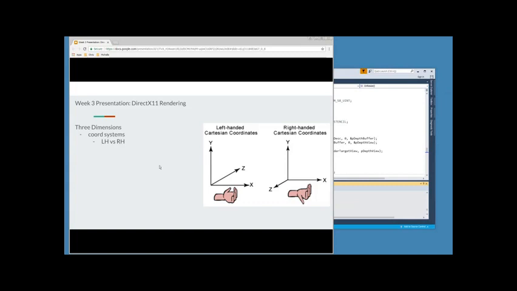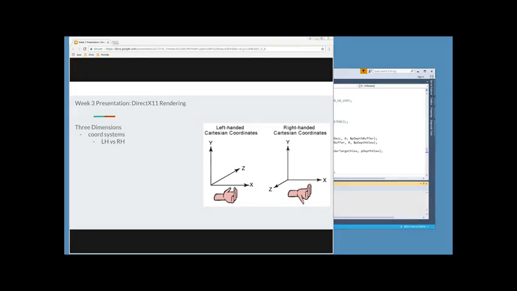Hello and welcome to this presentation on DirectX 11 rendering. So far we've created a basic Windows program and we've created certain DirectX interfaces to get us access to the back buffer and a drawing surface, and now finally it's actually time for us to draw some items on that surface. Before we get to the drawing, we'll do a little background.